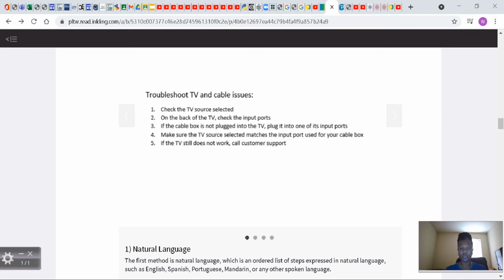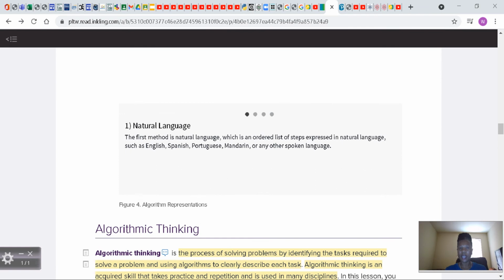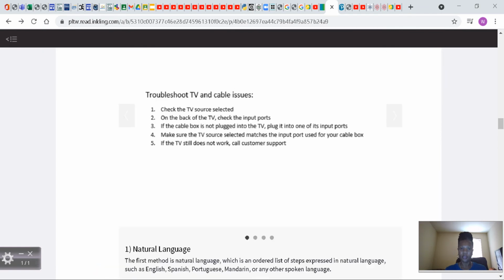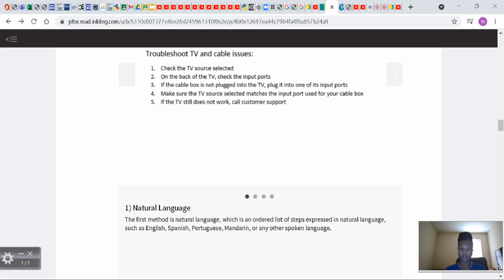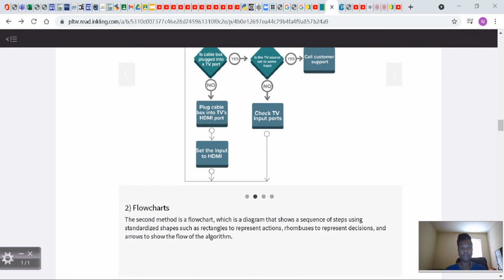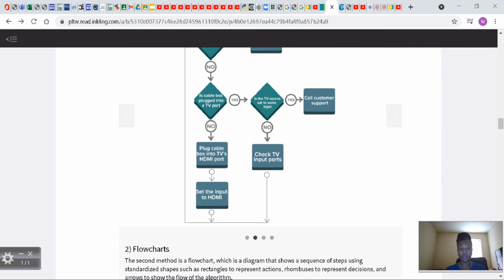Make sure the TV source selected matches the input port, and so on. And that's in natural language. So the natural language is the first method of laying out steps of an algorithm, which is an ordered list of steps expressed in natural language, such as English, Spanish, Portuguese, etc. Now, another way to present an algorithm is through flowcharts.